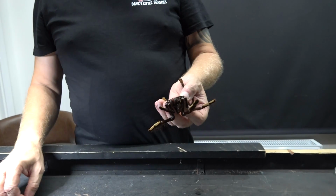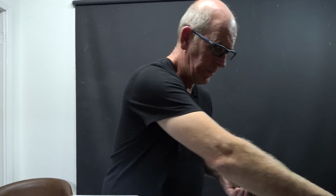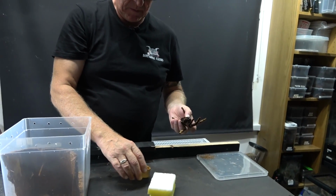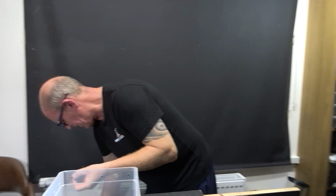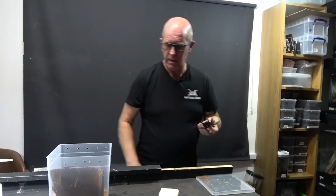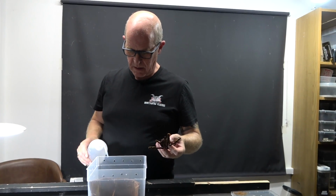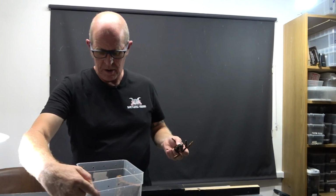Right. Well, I think what we can do is we can put our stuff back. And what we will do now is we will keep her... I'm actually losing my grip. We will keep her in this situation. Oh no, I've run out of water. We will keep her in this enclosure for now, and we will see how she goes. She's absolutely clear.